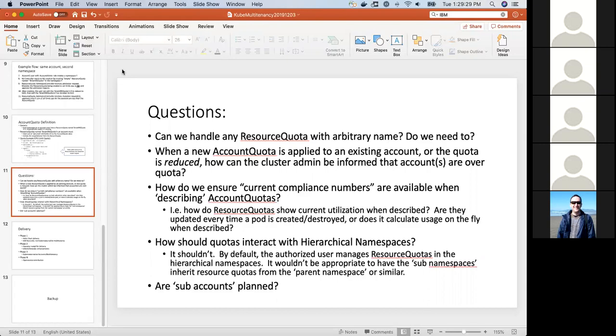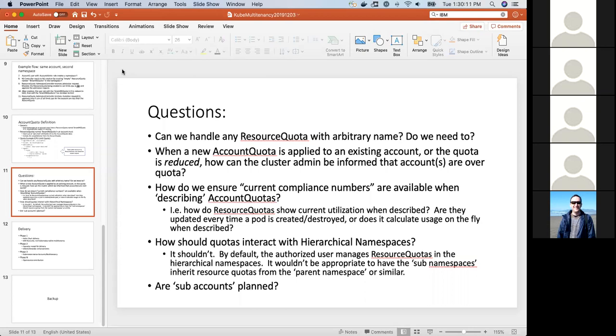Yeah, that's correct. You'd have to flatten it out. But if you have a sub namespace with a particular resource quota in it, and then the tenant creates another namespace under that one, conceptually, I was thinking, the tenant's going to want to divide up the resources in the parent into the sub namespace. And treating it essentially as a flattened tree takes away some of the value of it being hierarchical.